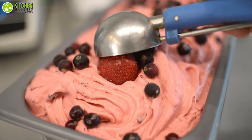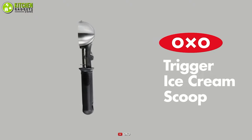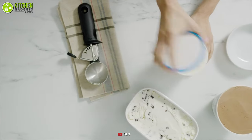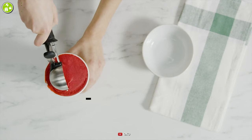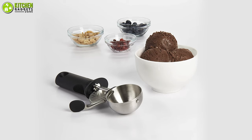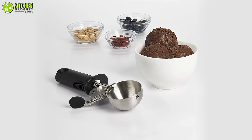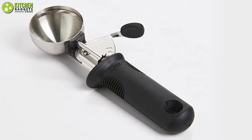Every time you need a scoop of ice cream, you need to pull out using full strength. But with the OXO Good Grips Trigger Scoop, the work can be pretty smart and easier. Equipped with a blade inside the spoon head, the scooper slices ice automatically when you pull the trigger and press to release. This is visually pleasing as well as functional, and it avoids any fatigue during rock-hard ice scooping.